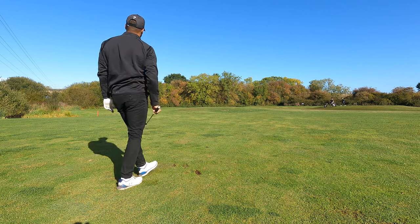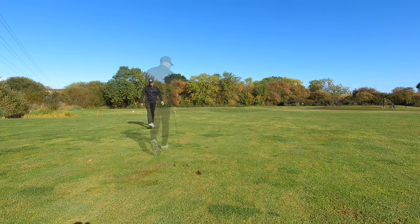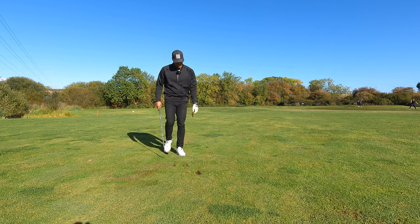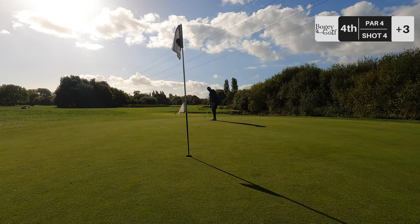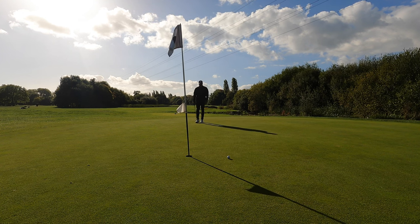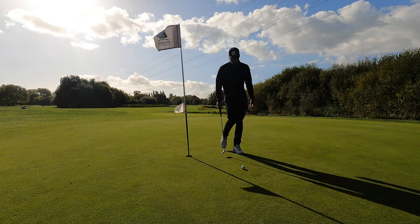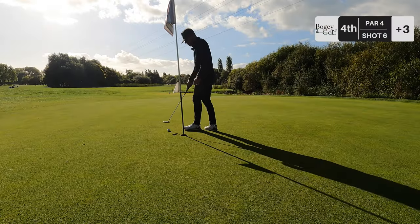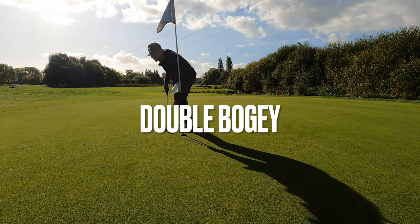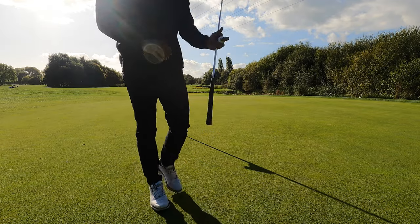Another money wedge shot - buzzing with that, about 15 feet from the flag, playing right to left. That's a beautiful roll - broke quite hard though. That is a shame. I played that hole so well. In for a double. Can't be too disappointed with the double there - that hole is quite a tough one. No lost balls, we stuck it on the green in three. We three-putted but it was a long putt to start with.